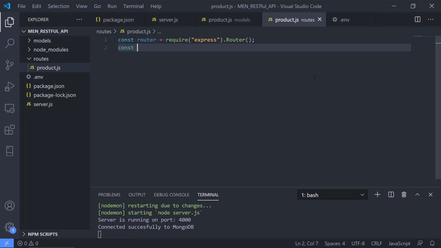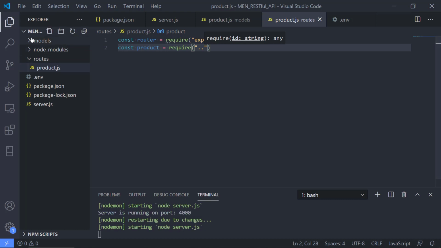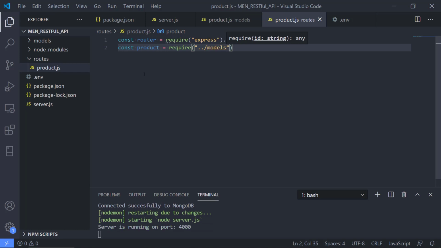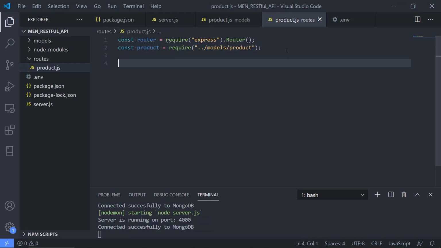Then we also need to have the product definition from Mongoose, so we need to get require, and then we will import the exact file here. So we will have to go outside of our routes directory. Then we use two dots, and then we go into models, and then we only have one file, product. So now we've imported the router and we got the product.